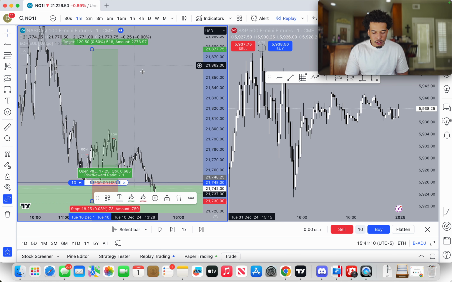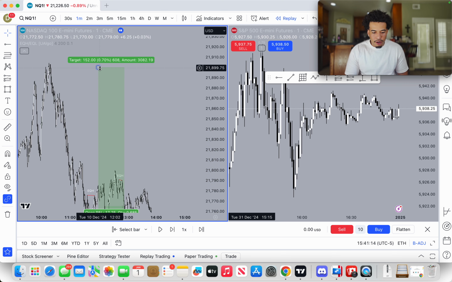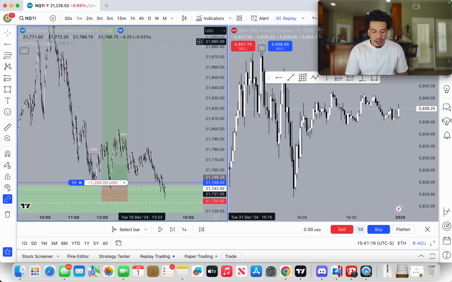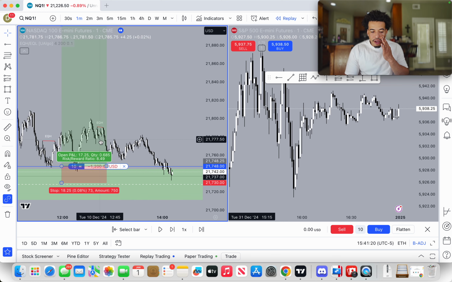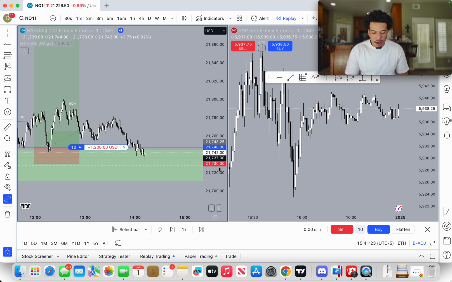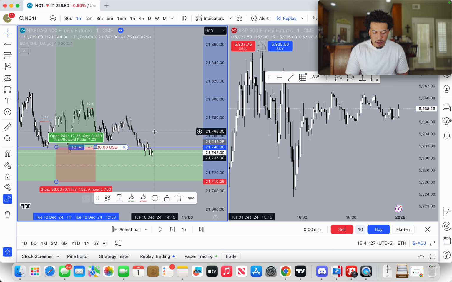Because my win rate is so bad, because I trade support and resistance, I need at least this target up here because I only win 2 out of 10 times, right? We'll get into that later, but I need at least, okay, boom. Let's say your stop is at the bottom of this support zone, right?